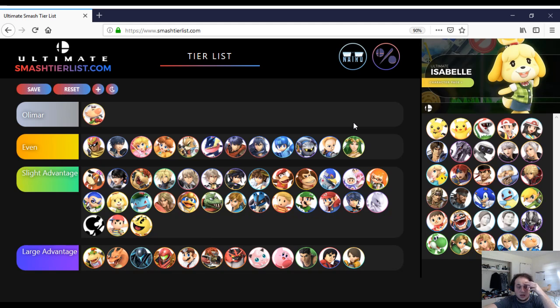I wouldn't put it past it. I think right now I don't have a solid enough foundation for me to put it in slight advantage. If I did, I'd be lying to myself because I couldn't tell you why. Olimar has tools to do it, but it feels like right now Palutena has ways to kind of keep up competitively.